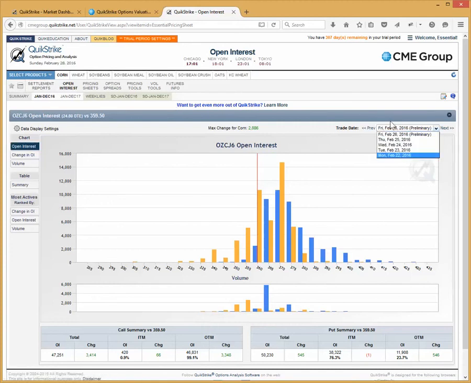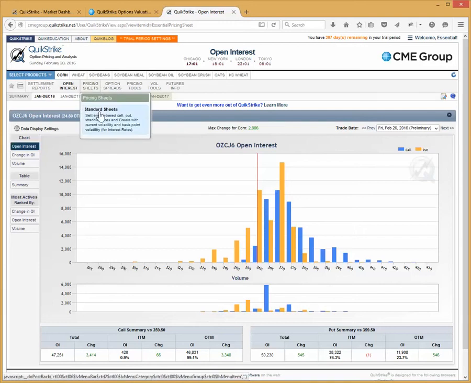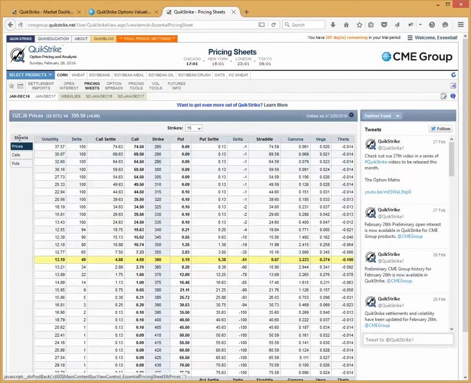You see there's only 5 days of information, so you're limited to like the last week of trading as far as historical information for that goes. We were on the pricing sheets, right? So you saw that, and there's only 3 flavors here as opposed to the many flavors that we saw over here in the professional edition. So the standard prices sheet, and then more concentrated calls and puts versions of those, and you should recall those if you've been watching the videos to this point.